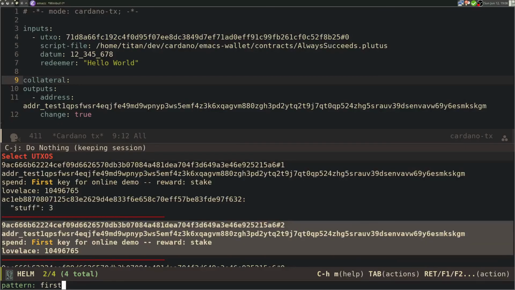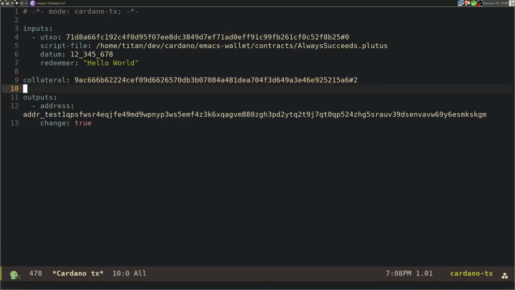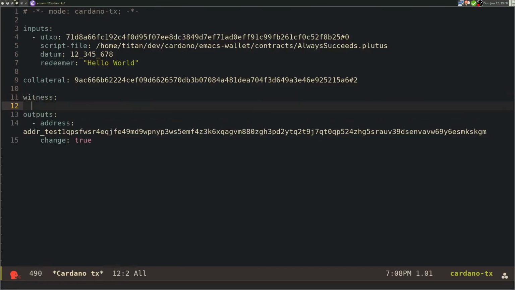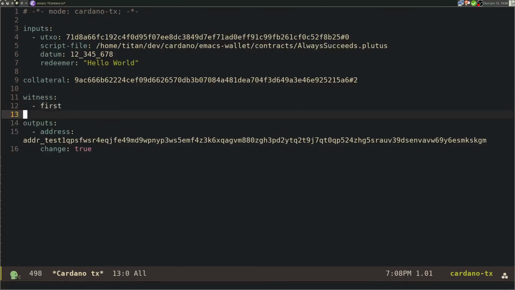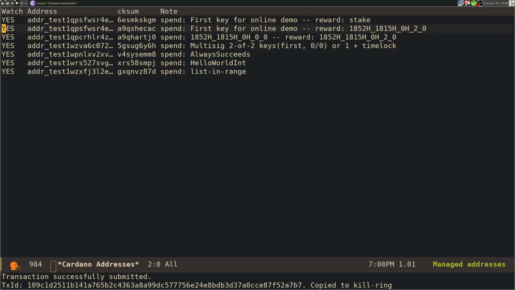So the second one here is a valid one, as it only has ADA. And I need to justify that I am allowed to spend from this UTXO. So I need to give the witness for the collateral. It's the one under my first key. And now I can press Ctrl+C, Ctrl+C, and the transaction is successfully submitted.